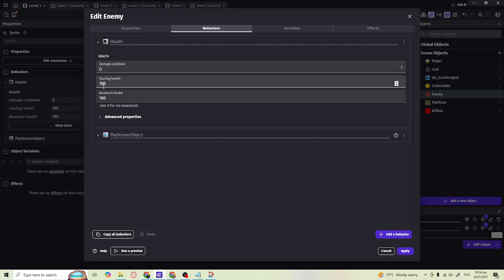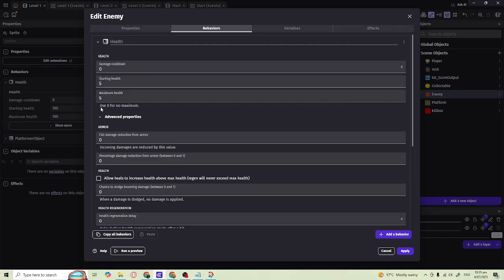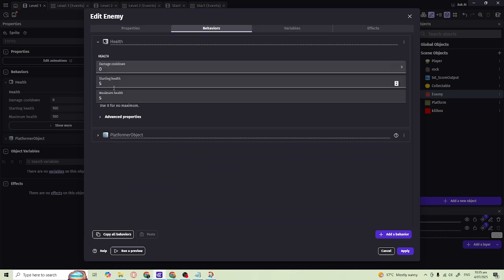A starting health. 100's quite a lot, I'm going to start him off at 5, and a maximum health. As we see, we can set 0 for no maximum. In our game, our enemies aren't going to have a way to heal, but just for consistency, I'll make this 5 as well. There are some advanced programs that we can change, adding shields, adding other things, but for now, we'll just deal with these 3.